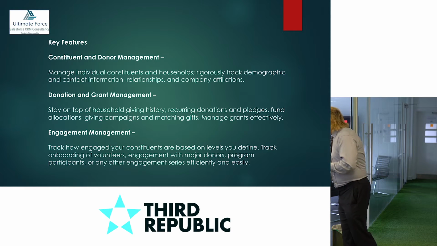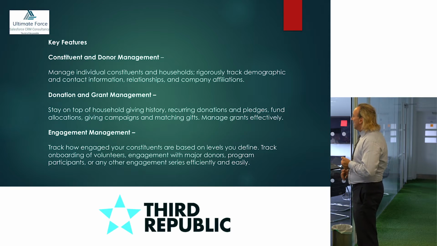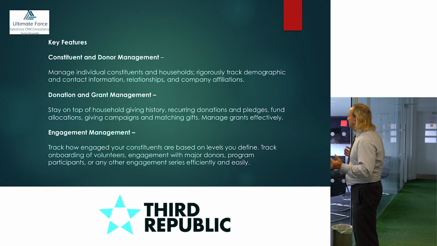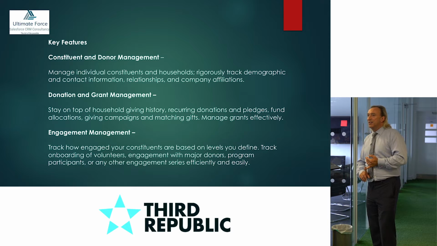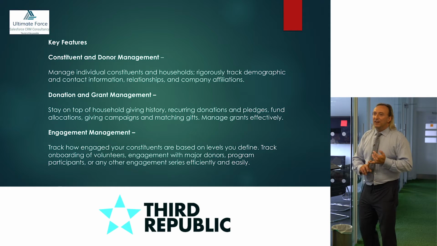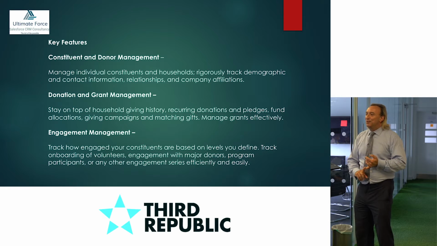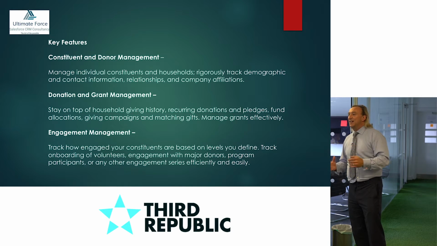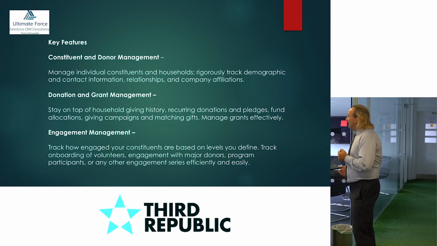So what are the key features that we're actually involved in? It's constituent and donor management. Rather than read through these individually, I'll let you do that. Donation and grant management. Now, a lot of charities are eligible for grants, and moving into a position where you're actually applying for the grants, it's virtually stepping through treacle. If you haven't got processes in place, you're going to fail at some point. The best way is to have consistent workflows which are easily built within the product.